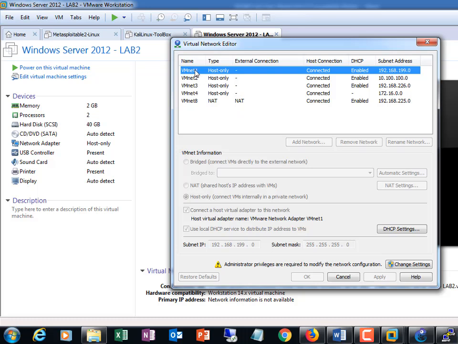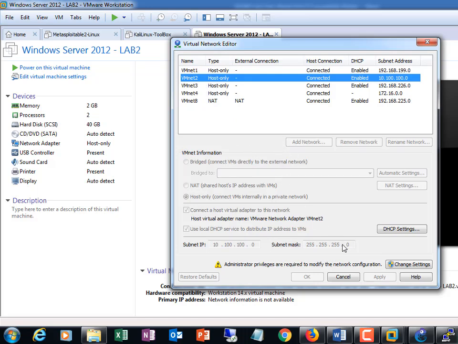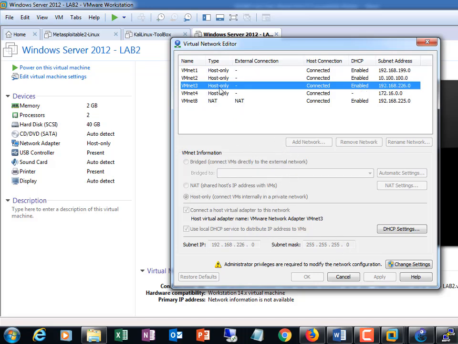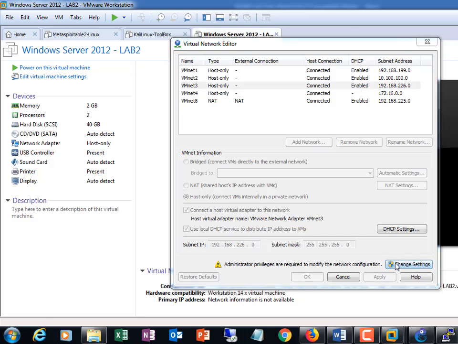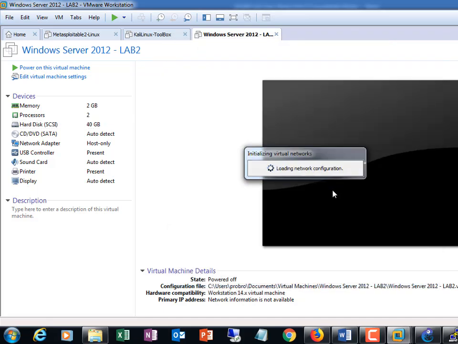You should have VMnet 1, VMnet 2, I believe, and VMnet 8. Okay, host, actually, you should have VMnet 0, VMnet 1, and VMnet 8. I got rid of my bridged VMnet a long time ago, so I just never use it. To create a new VMnet, all you have to do is come down here to change settings, give yourself admin access.